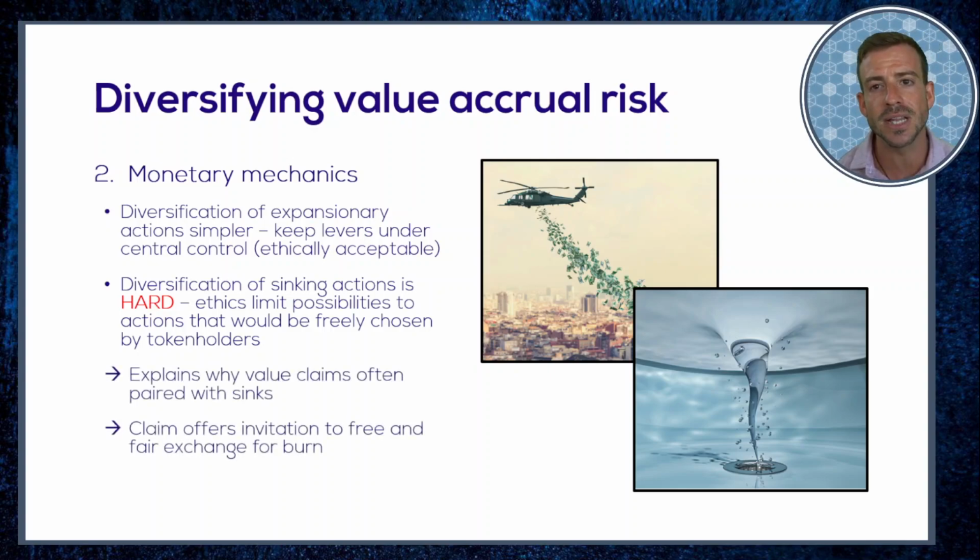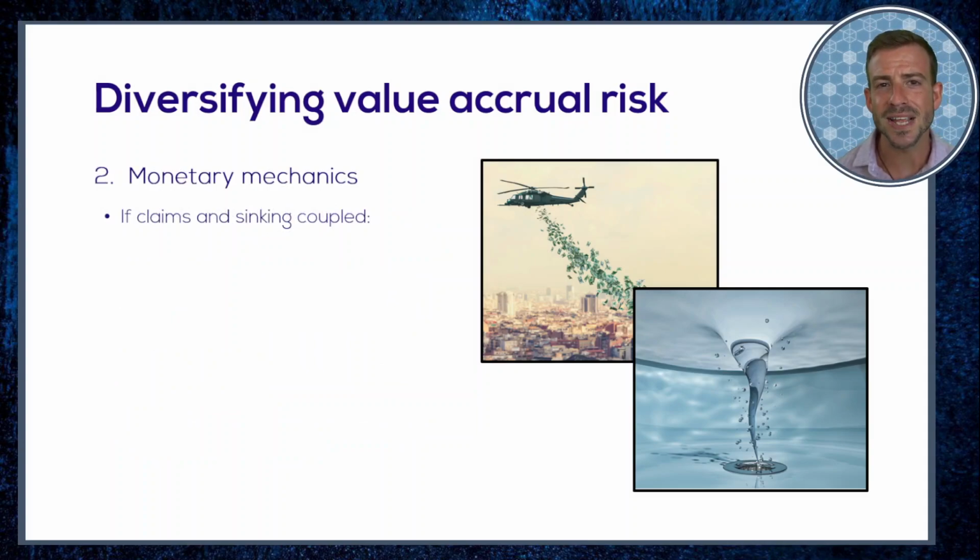And that's why value claims are naturally usable as sinks, because they provide users with an exchange proposition that allows them to freely and fairly relinquish control of assets that they've acquired at some earlier economic cost. And so when claiming and sinking are linked in this way, the work we've done to diversify our value claims already diversifies our sinking to some extent. But if they are linked this way, it also means we need to bring that awareness of this sinking function to bear on the choices we make for designing our value claims in the first place.